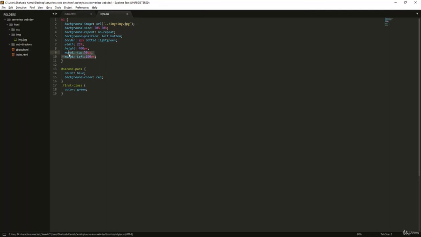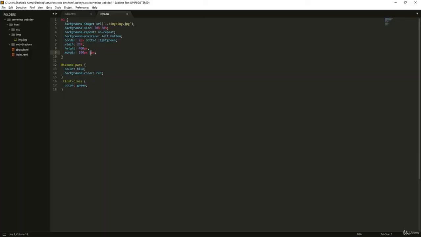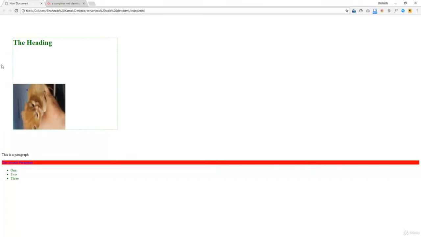Also, some more things when we are working on the margin top and margin left, note them down please. I'm going to talk about a shorter way. Delete them, and I can do this: 100 pixels from top and bottom. And remember that when we put two values in a margin, the first one will be the top and bottom, and the second one will be the left and right. Now save it, go to the browser and refresh that. Okay, here you can see that it's only 5. No, I want 50 pixels, not 5 pixels. So refresh that back, and now you can see the 50 pixels and 100 pixels from top and bottom.